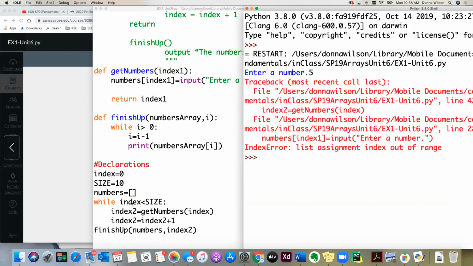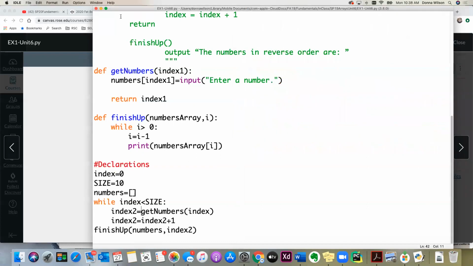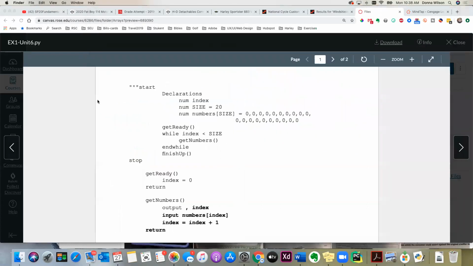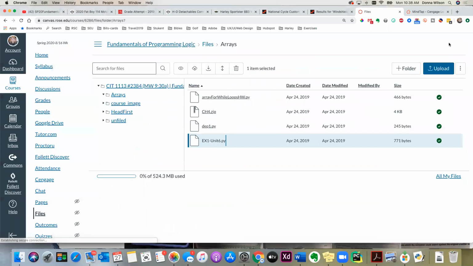I don't know what that did. If it's less than size, then index 2 equals get numbers sub index. I'm not sure what that's doing there. I'll have to look this up on that video and see what I did in that one, because that doesn't make sense.